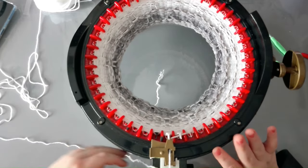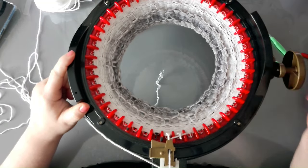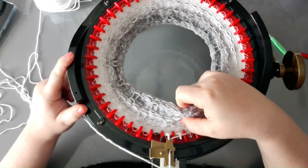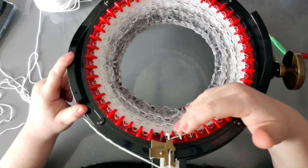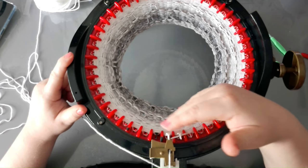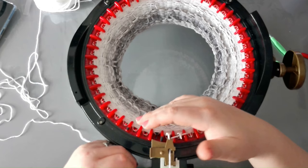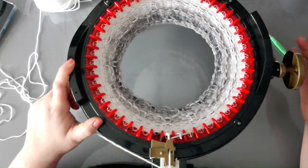Okay, this is row number 40 finished. So we need to start our new row of pattern. Now, when I said at the beginning that the video that I saw wasn't explained in too much detail, it means that, for example, at this point, the girl didn't explain if she kept starting the pattern on the fourth pin and then on the fifth pin and so on, or if she then started back on the first. So from now I'm going to do what I think is right.